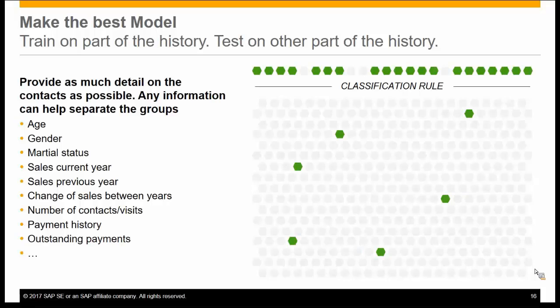And here, looking at the history, we take into account all the information that is available for these people: age, gender. The more you have, the better the buying behavior will be separated, and it will separate these two as well as it can. And looking at the past, it will never do it perfectly. If it's done a perfect, 100% accurate separation, most likely something went wrong. They're predictions, so there's a risk of getting something wrong.